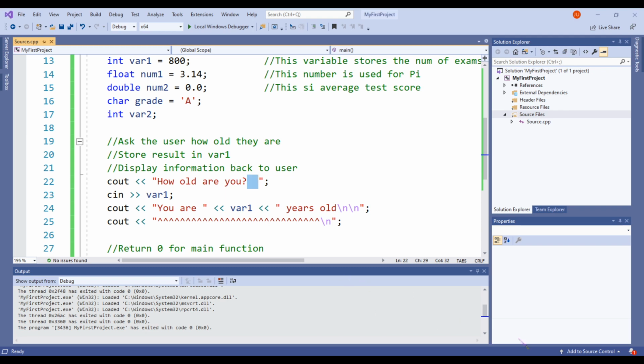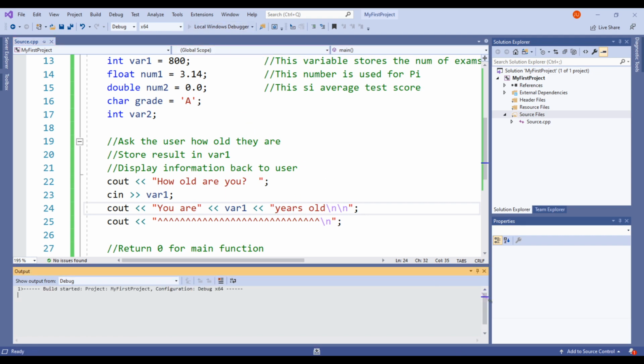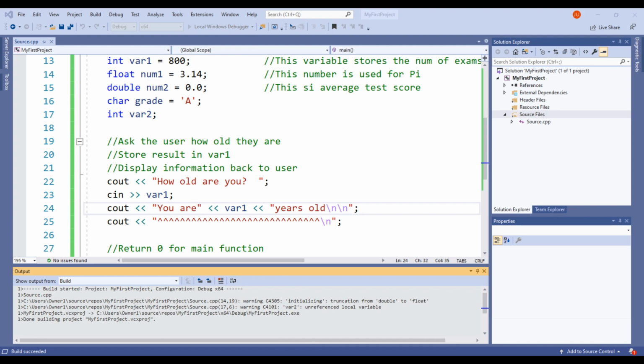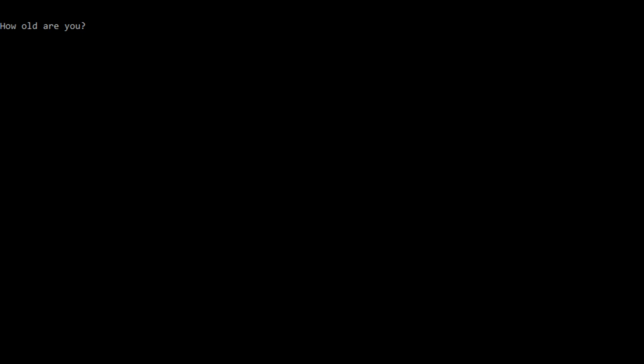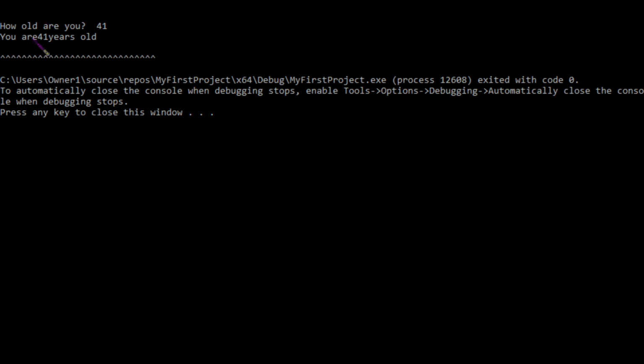So we come back to the code. After we get rid of this, come back to the code, and I forgot to put the space in here, and I forgot to put the space in here. Okay, so now let's see how that looks. Okay, so now it says, how old are you? So far so good, looks the same. 41. Oh no, see how it crammed it all together here? So you have to be very particular about your formatting, and you have to get your spacing right. And sometimes it's going to take 4 or 5 or 10 different iterations of this where you run it and run it and run it, and you keep debugging your program and making it better.